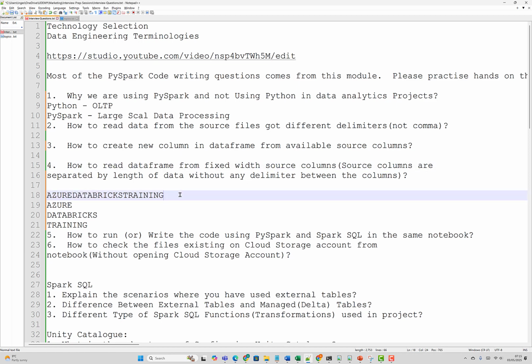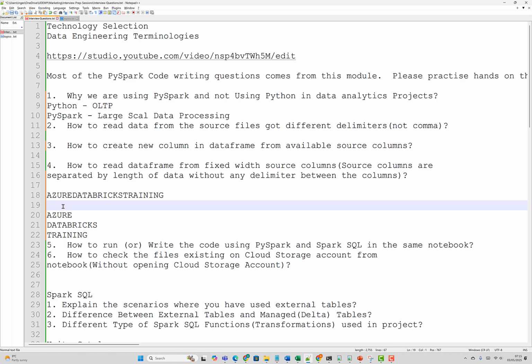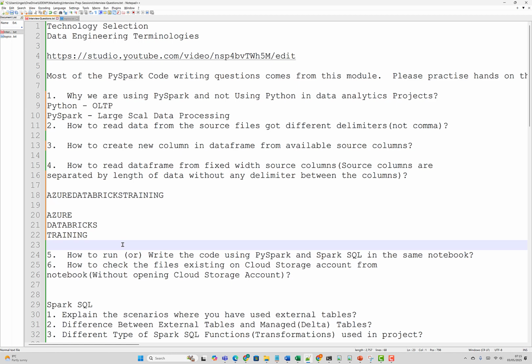In this example I can't show one more record which exactly simulates this one, but this type of data comes from mainframe based source systems. It is possible for fixed width files to come as a source for processing. How to do that? Actually, we don't have any specific option for reading fixed width columns in the PySpark data frame. We need to do this in a 2-step process.